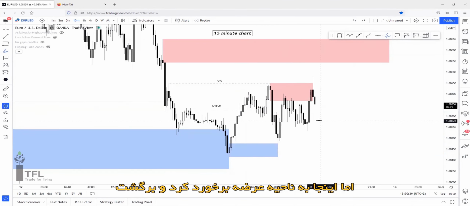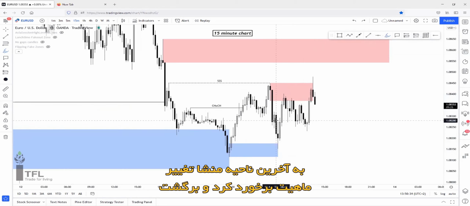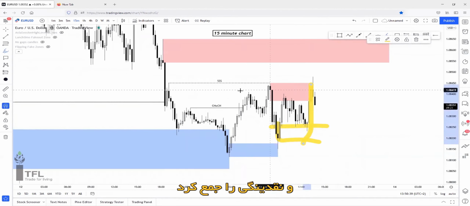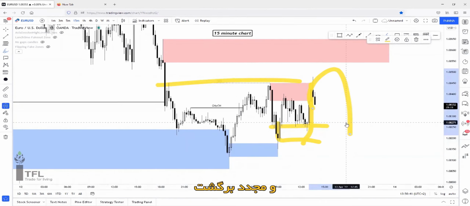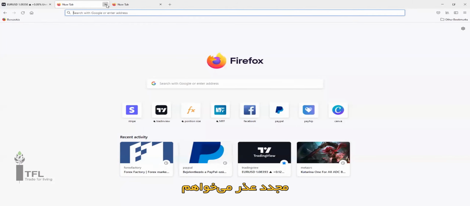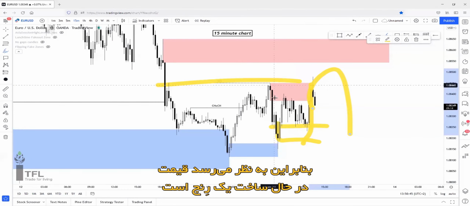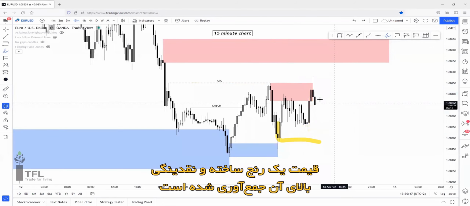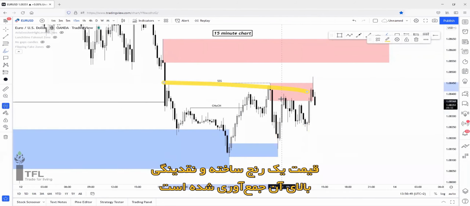the upside right here, but it tapped into a supply zone right here, reversed, tapped into the last character changing demand zone down here, reversed on that character changing demand zone, slapped the liquidity, and reversed again. So seems like price has created a range, right? Price has created a range, and the upside range has been swept. This was the upside range sweep.